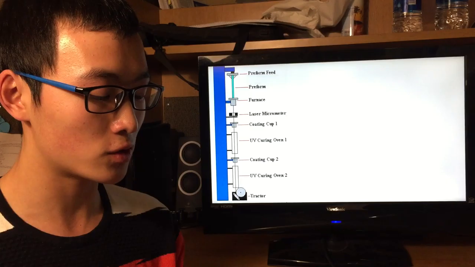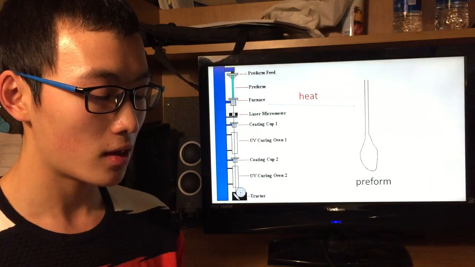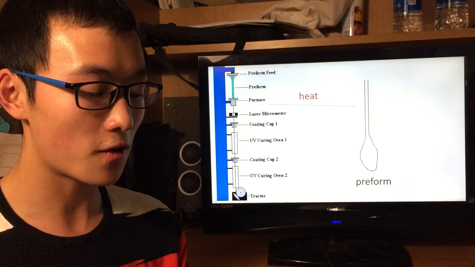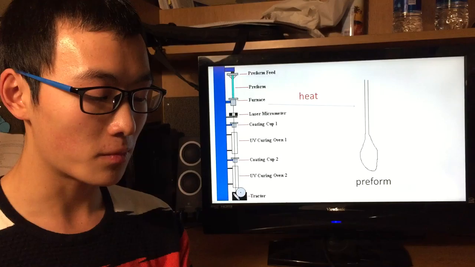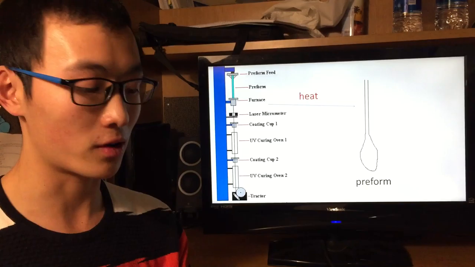The process begins by lowering one end of the preform into an in-line furnace. This furnace will produce heat of 3600 degrees and soften the lower end of the preform. The softened glass then forms a melting globe that is pulled down by gravity, like pulling a bubble gum.